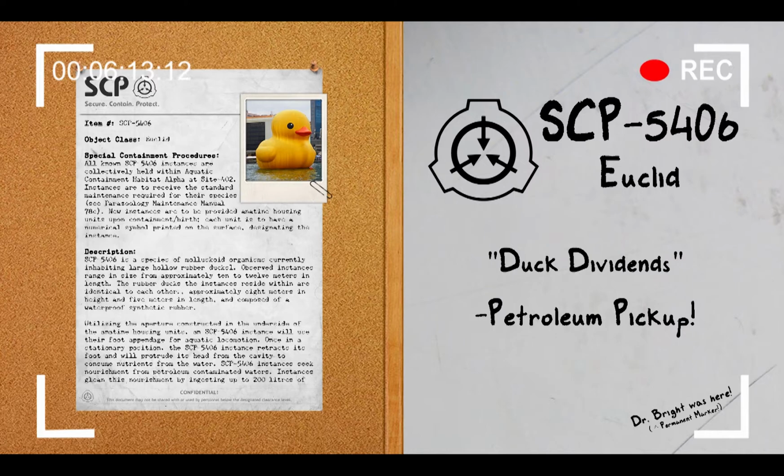The Solutions for Contaminated Petroleum Project earns Site-402 an annual budget surplus of approximately $45 million, far exceeding the $5 million annual cost of operations. Due to the financial and ecological benefits of the program, Site-402 has been approved to continue operations until 2030, at which time its status will be re-evaluated.